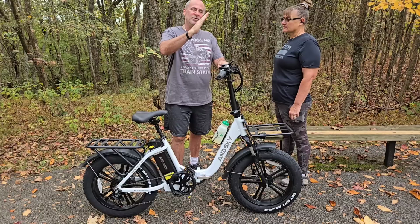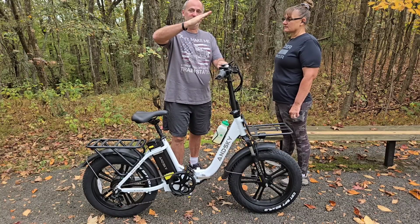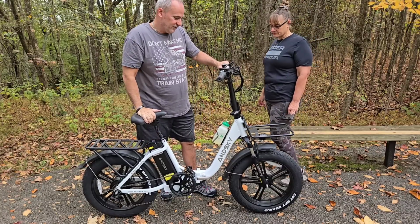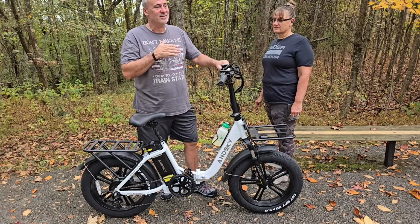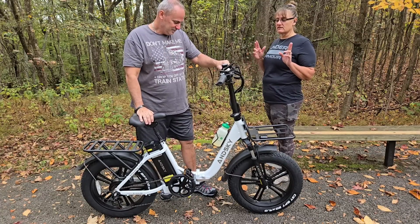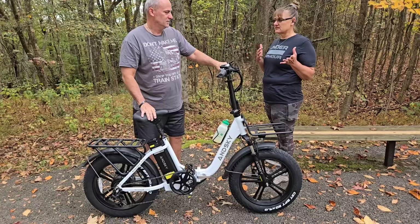It's ridiculous. But as soon as you come off his driveway, it starts to taper off, and it's still an incline, and it went up that just fine. So we did find its max, what it couldn't do, but you can put any bike on a steep hill, and it's going to have a hard time. That's a hard hill to walk up. I did notice there's a big difference between the 1st gear and the 2nd gear, or the pedal assist, however.